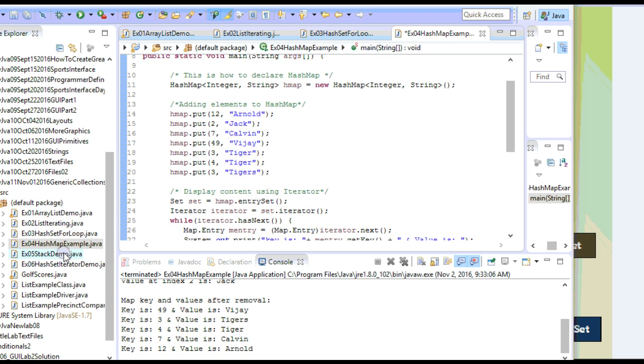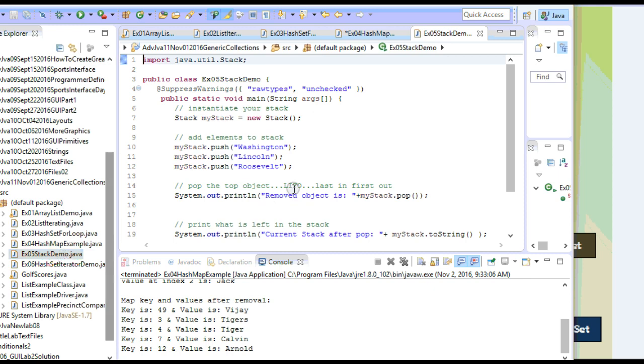A stack is what's known as a last in, first out data structure. In other words, as I put things in and try to remove them, I'm going to remove them from the back of the list, if you will. I'm going to remove the last thing I put in. You remove them in reverse order. It's called LIFO, last in, first out. So let's see what a stack looks like.